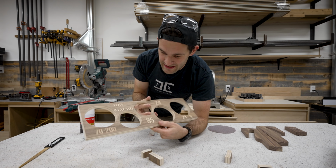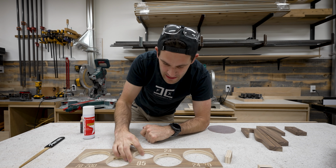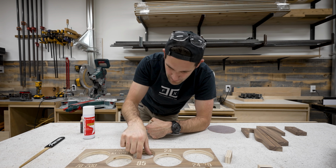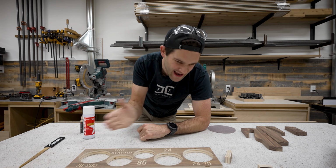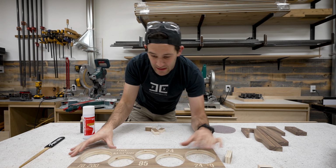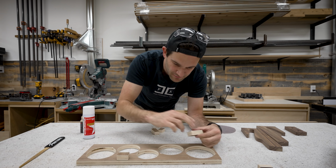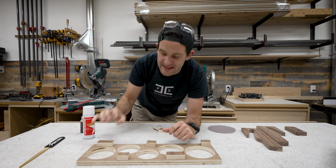I figure this organizer is not gonna work very well if it's sitting right at the very bottom of the drawer, because then it's just gonna be gripping the first three quarters of the lenses, and yeah, it might stop them from sliding around, but it won't really stop them from rattling that much. So what I'd like to do is flip this over and attach some little plywood feet to the bottom of it. That way, I think it's gonna grip the lenses that much better.